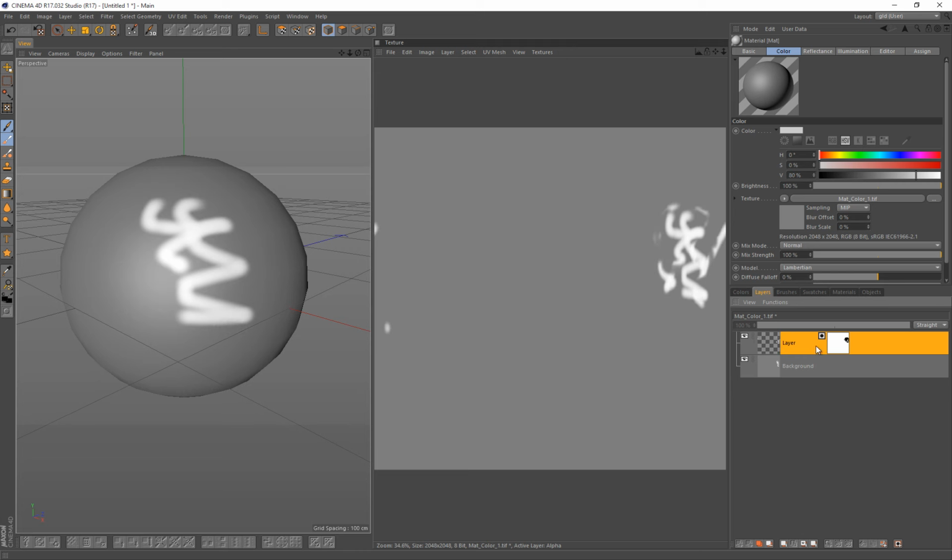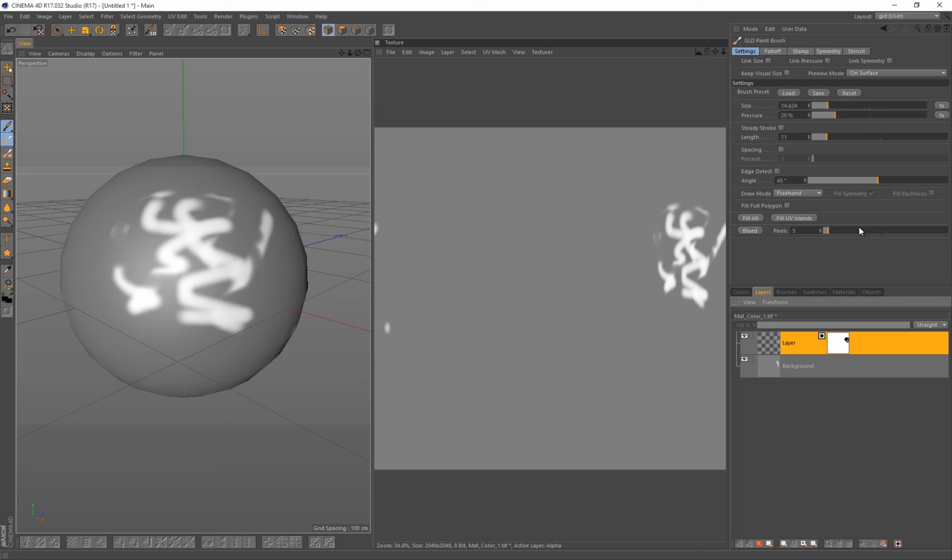So you can paint on different layers. You can paint onto masks, and you can also use the fill tools for these brushes as well. So if I have the fill tool up here and I just apply a fill, it's going to fill everything in that layer there. Let's fill the mask there.